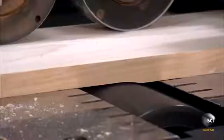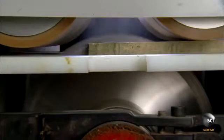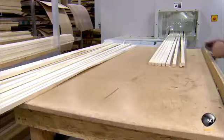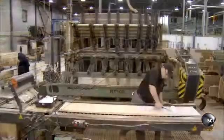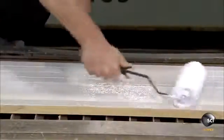They feed the rough lumber through a planer that has 3 stations. The first 2 successively shave the top and bottom to reduce the piece to the required thickness. The third station has multiple saw blades, which cut the piece into several strips. Workers line up those strips side by side and coat one side with glue.